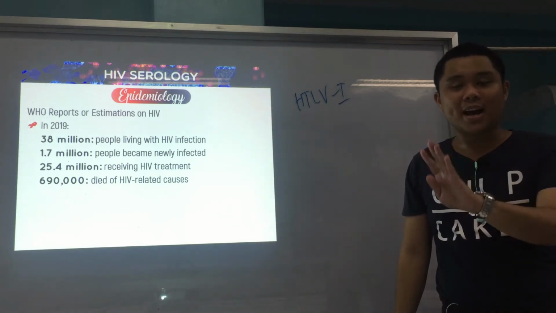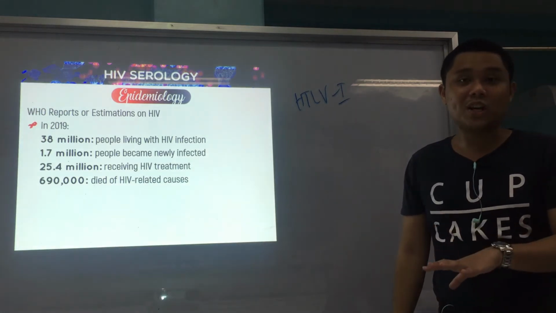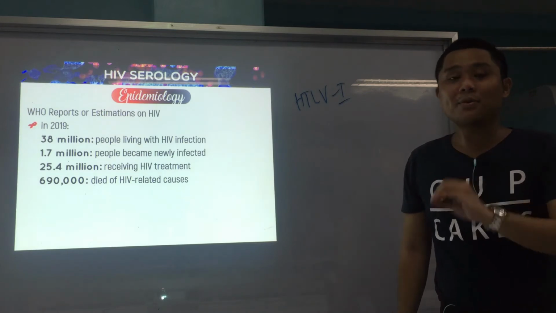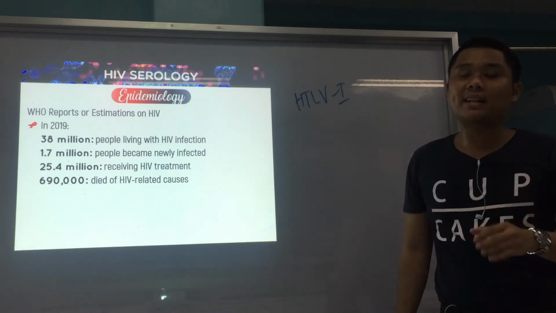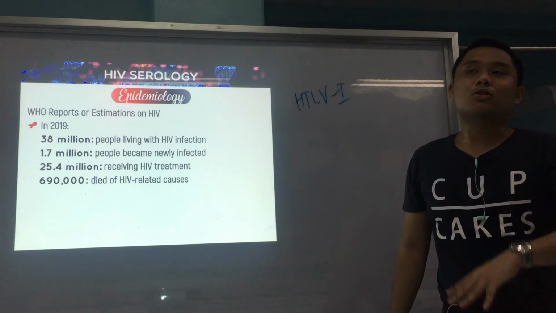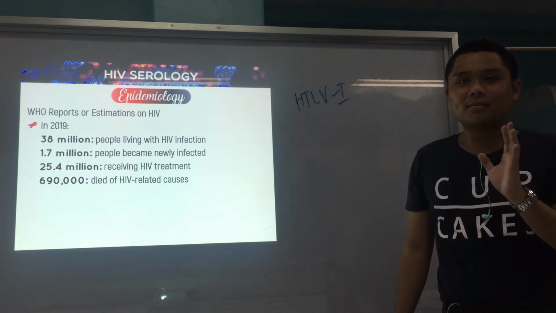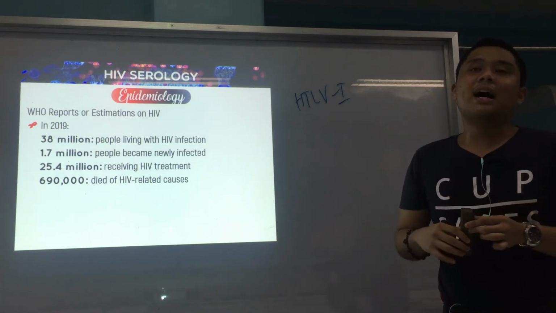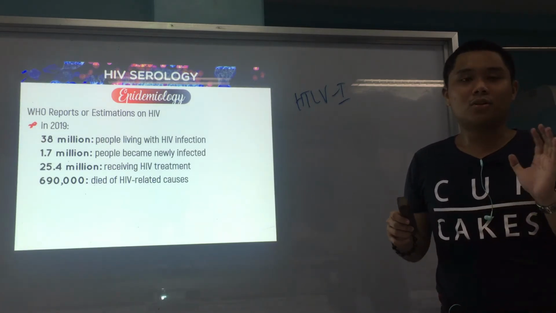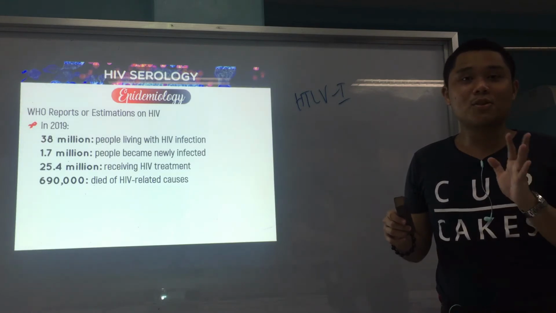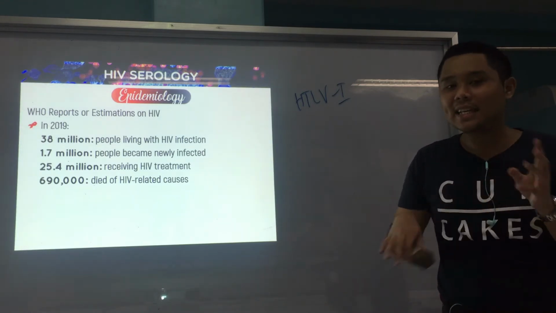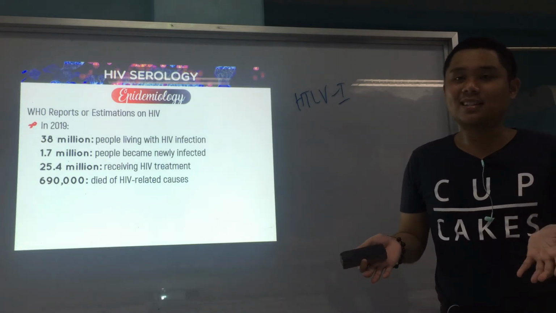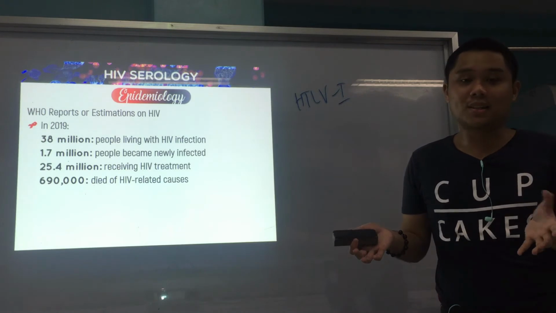Although there is no cure yet for HIV personally, we already have antiretroviral therapy or ART, which really improves significantly the lives of people living with HIV. So we can say that although you have HIV, you can still pursue a normal life, okay? And discrimination, negative connotations, whatever, have no place in this century for this disease and in other diseases or other situations that a person may have.